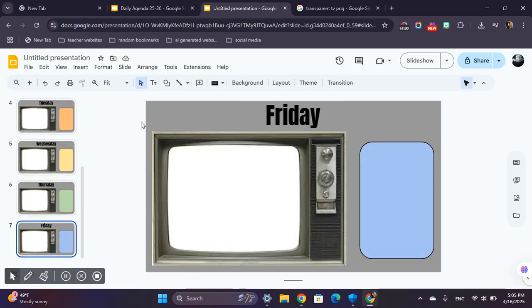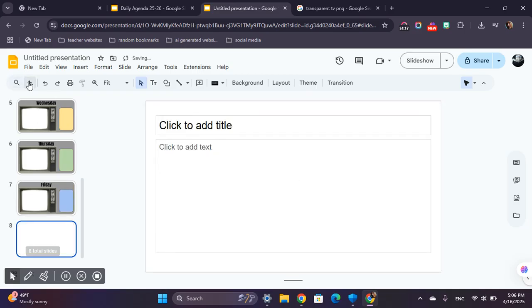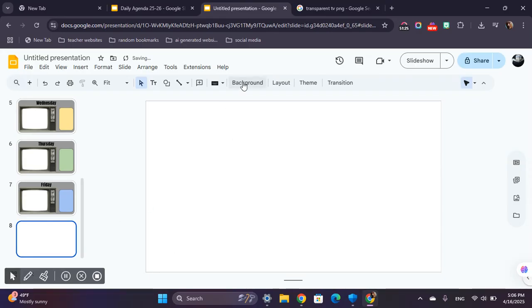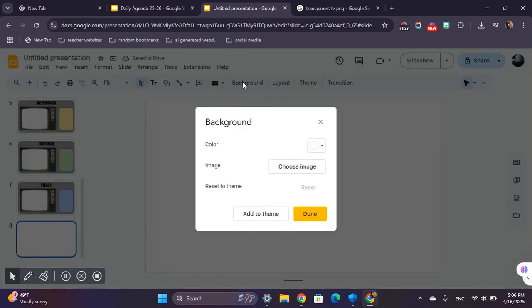Now, the last thing we are going to do is add our dance party. And I did mention this, which is the dance party. So let's go ahead and get onto it. All I'm going to do is click the new slide presentation. Again, delete the text boxes from earlier in this video. Delete the text box. You already know by now, since you watched this video.